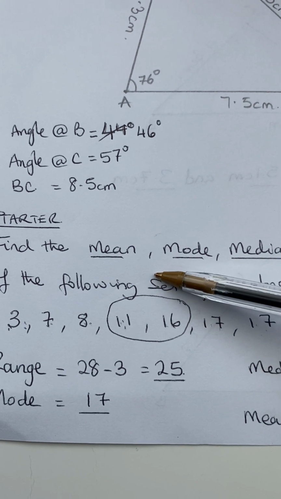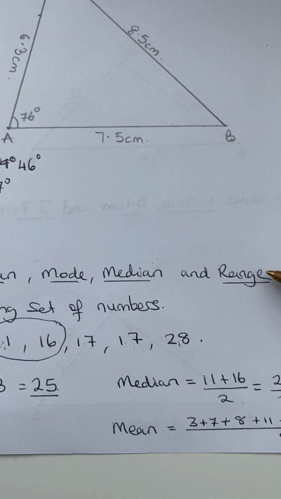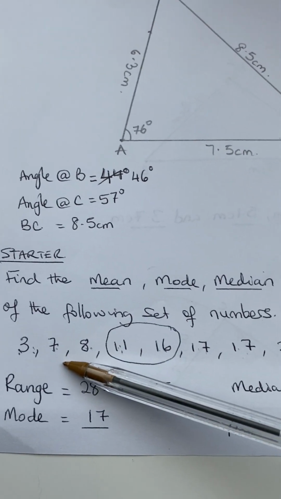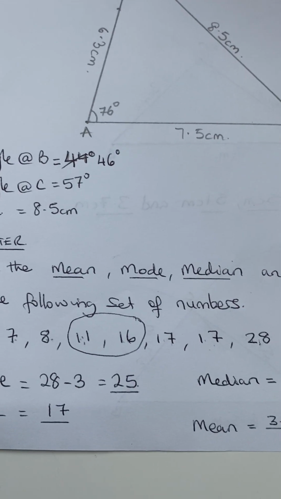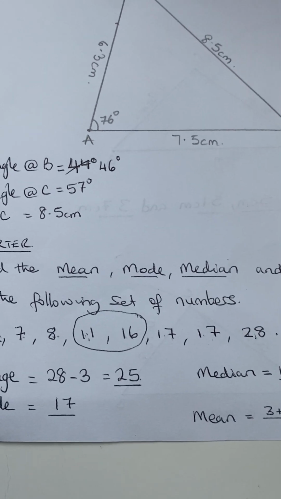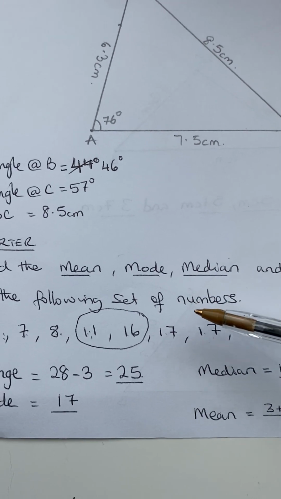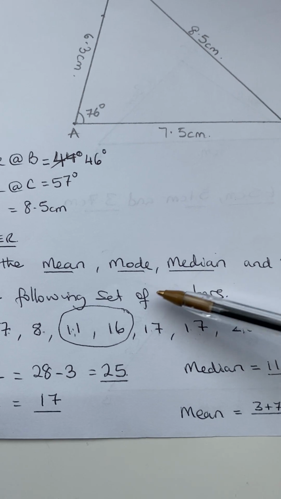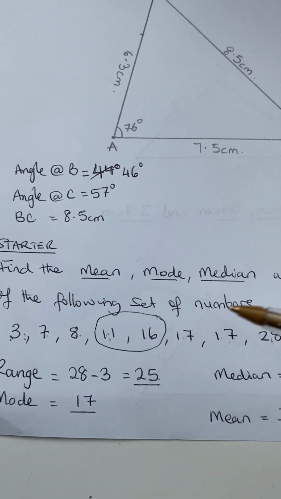Find the mean, mode, median, and range. This is just data that we've been given, straightforward data. It's a starter, so I just wanted to remind you, but this is the basis. You can go and watch the video, where we did a lot of examples with different kinds of scenarios. It will help you.